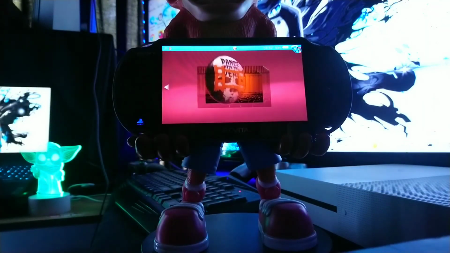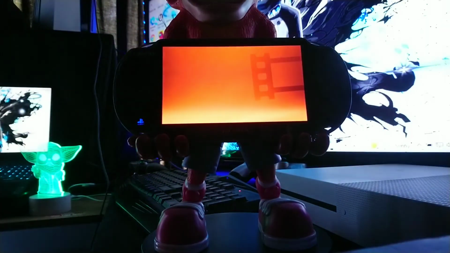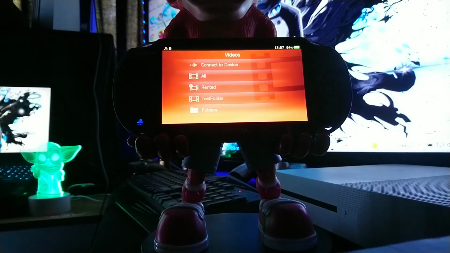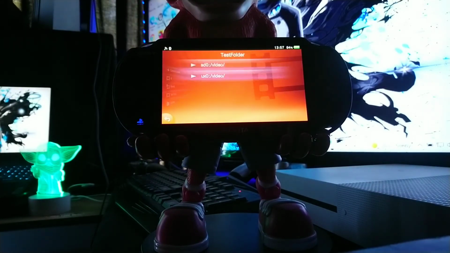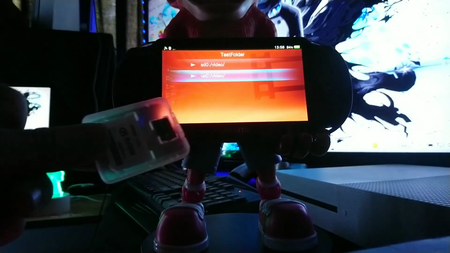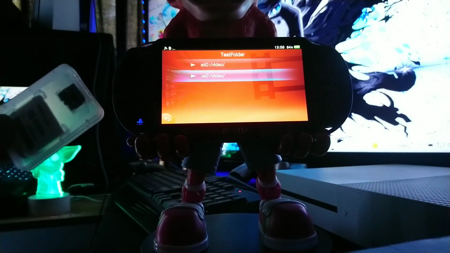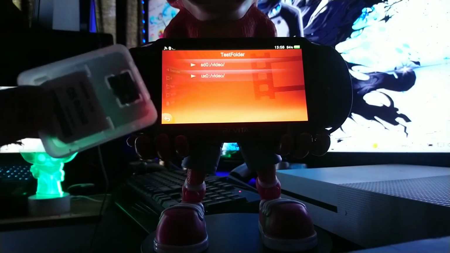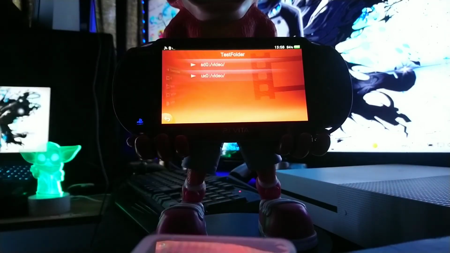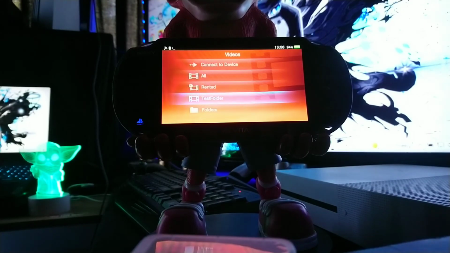Then lastly, like I said, once you do that plugin for the videos, you will pretty much get this test folder, and what it allows you is to access the uxo. I don't actually have any content on this memory card. I actually have it on this one, so this is purely just MP4. I believe there's maybe about 40 hours of content right there. But yeah, that's pretty much my Vita in a nutshell.